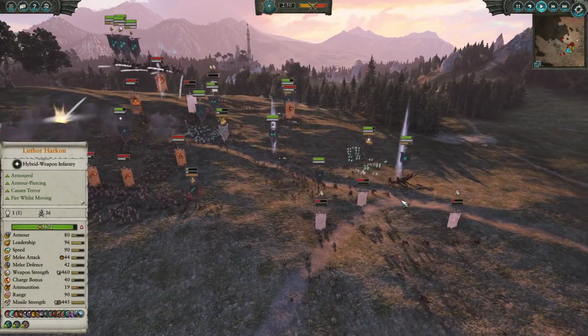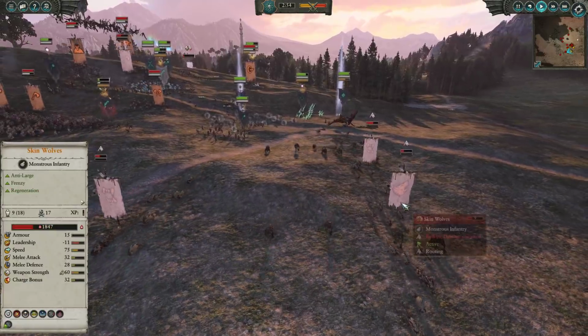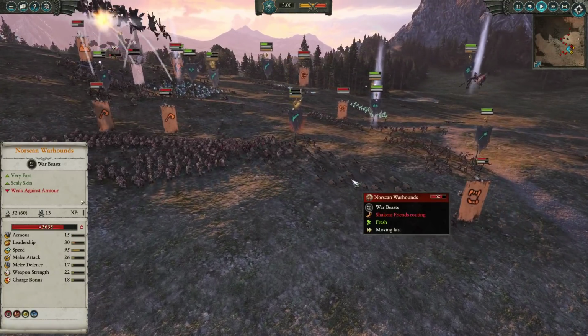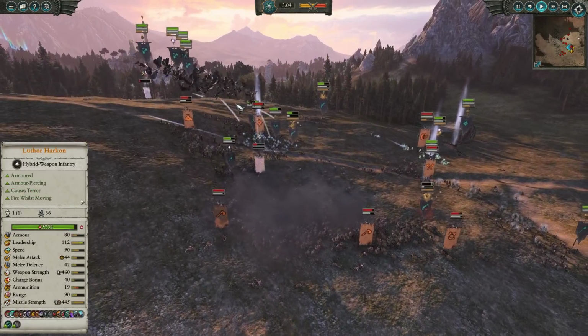It looks like the Shade Wraith Gunners are currently quite happy and are shooting into the enemy position, with Luther Harkin acting as their puppy here and their babysitter, pushing away Norscan Warhounds and Skinwolves that try to dart into the back line. But we have no hounds ourselves, which is probably a bit of a mistake. Nothing to chase off all these units, and in come the Warhounds, getting a lovely rear attack onto the gunnery mobs, wiping them out for good.